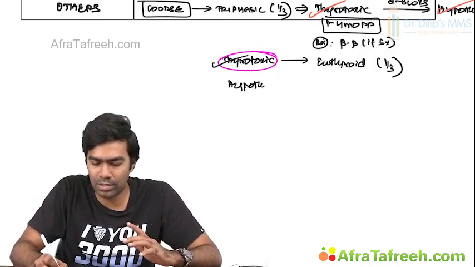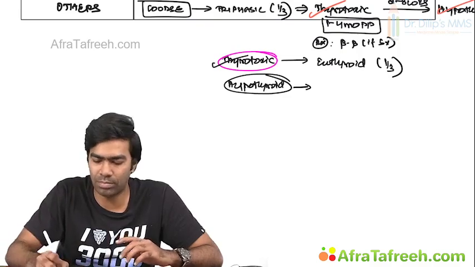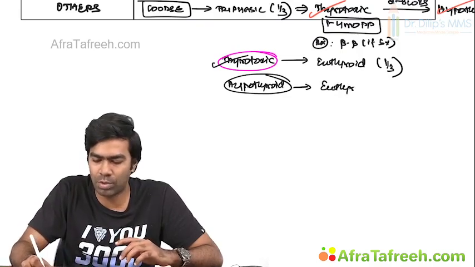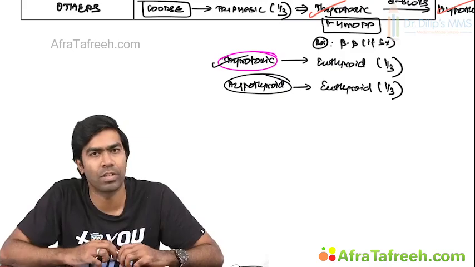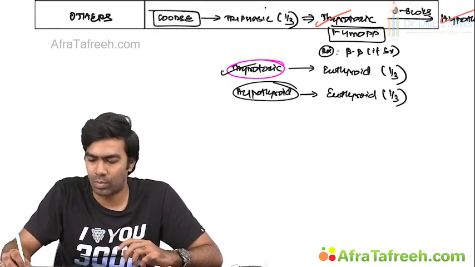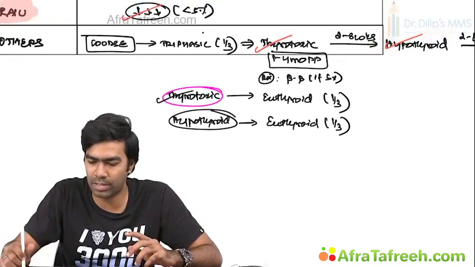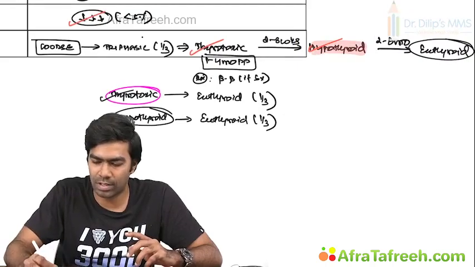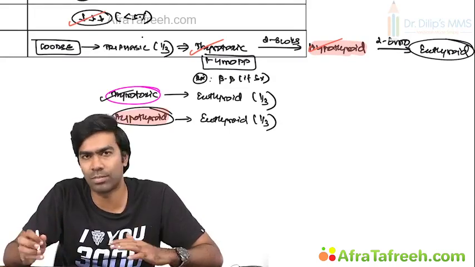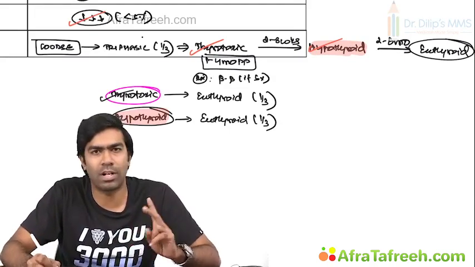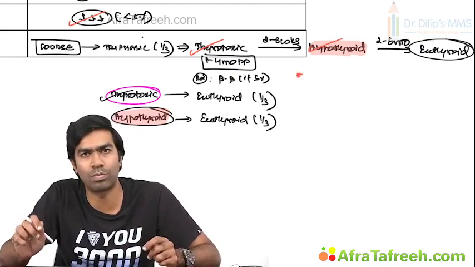Another 1/3 of the patients may be presenting with hypothyroidism, where they again become euthyroid after a period of maybe 4 months or 6 months, and this course is seen in 1/3 of the patients. Once again, this hypothyroidism has some problem because these patients are having hypothyroidism during the postpartum period. What is the risk of having this hypothyroidism during the postpartum period? So remember, there are two problems that the woman is going to face in the postpartum period because of the hypothyroidism due to postpartum thyroiditis.